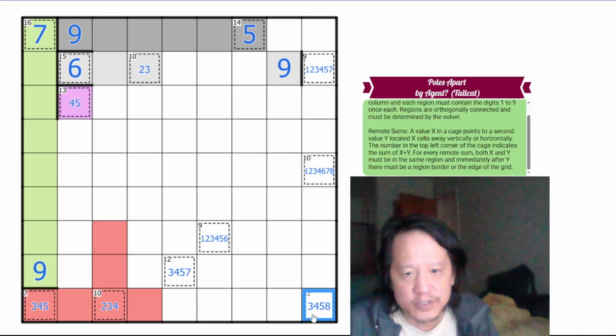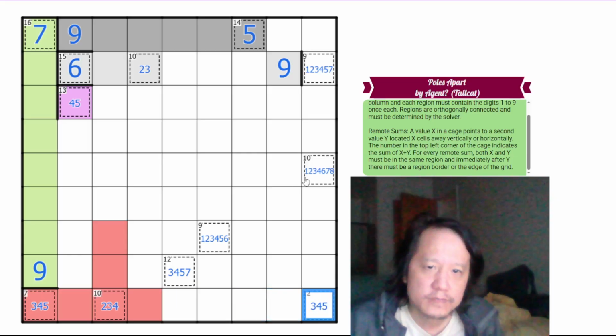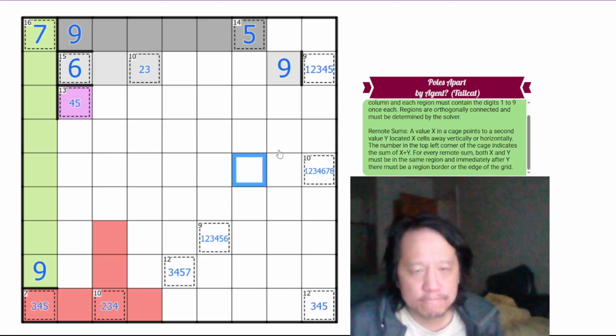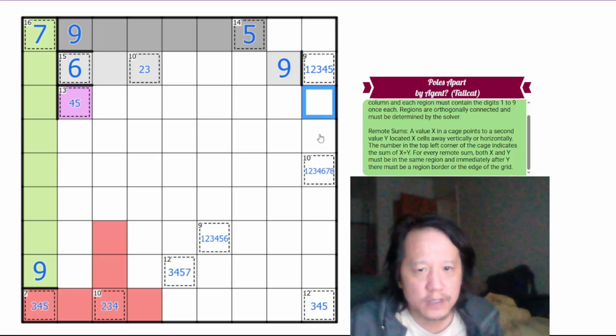8, I think, also has problems too. If this is 8, this would have to be 4. Where would this go, right? It can't go back to here because it would have to be 1 away, but that's not 1 away. Yeah, so 8 doesn't work either here. So this is 3, 4, 5. This then cannot be 7, because 7 away would be 1, 2, 3, 4, 5, 6, 7, and that would be 7 and 2. So that doesn't work. This is always going in one of these two directions. Guaranteed.